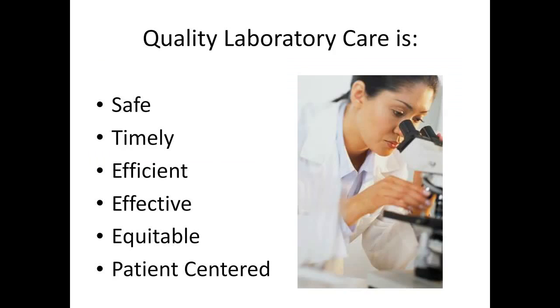To ensure patient safety, laboratory services should address each of those six IOM aims for providing quality care. Safe laboratory care provides accurate data, reported on the correct patient, reported to the appropriate care provider. Timely laboratory care means that the information is available when it's needed to make care decisions and interventions. Effective laboratory care means appropriate tests are utilized to get the information needed. Efficient laboratory care means eliminating waste and controlling cost of care. Equitable laboratory care might include providing interpreter services for non-English speaking patients so that all have equal access. And patient-centered laboratory care might be answering patient questions about the tests they are receiving.